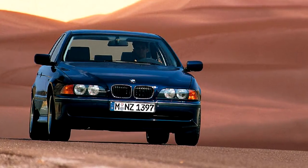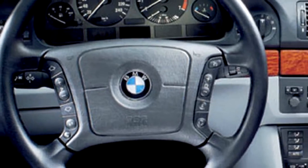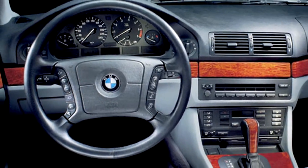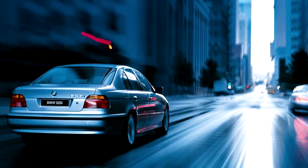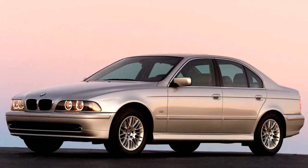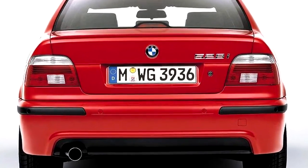The BMW 5 Series E39. The fourth generation of the 5 Series started all the way back in 1995 — who could tell just by looking at it? With a wide range of excellent engines, these cars are an excellent choice if you want a long-distance cruiser or big family saloon. Build quality was superb and the interior was basically a scaled-down version of the one in the BMW 7 Series. The E39 was so successful that even the guys at Top Gear were staggered that BMW replaced it when they did. You can find them almost everywhere and in good condition, and now they are relatively affordable since they have already been followed by two generations. Pay very close attention to imports since they might have had their mileage messed with, and of course this is one of the most modified BMWs, so check that as well.